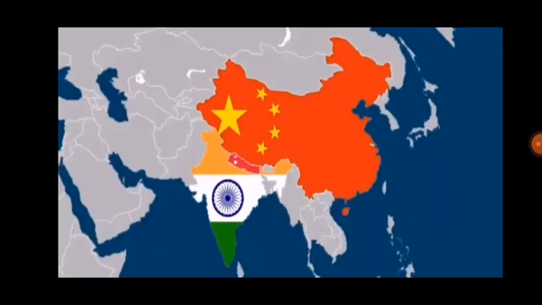Next we'll move to Nepal. Nepal and Bhutan are landlocked countries surrounded by mountainous terrain. As you can see, there are lots of mountains in Nepal and in Bhutan. Their boundaries are linked with India and China. The foundation of friendship between India and Nepal was laid with the Indo-Nepalese Friendship Treaty in 1950. According to this treaty, Nepali citizens can not only enter India, but they are also permitted to take up government jobs and carry on trade in India. So their treaty was of friendship, so that Nepalese people could enter India and also work here. They could take up any government job and also jobs related to trade.